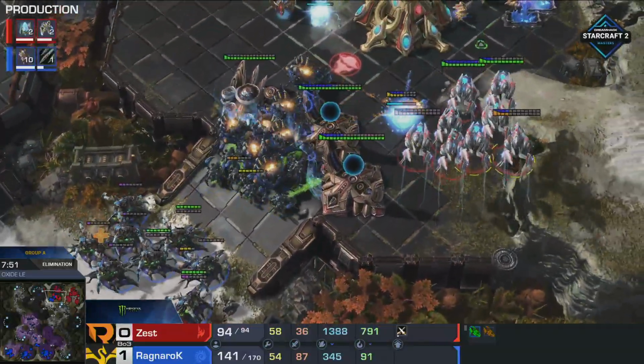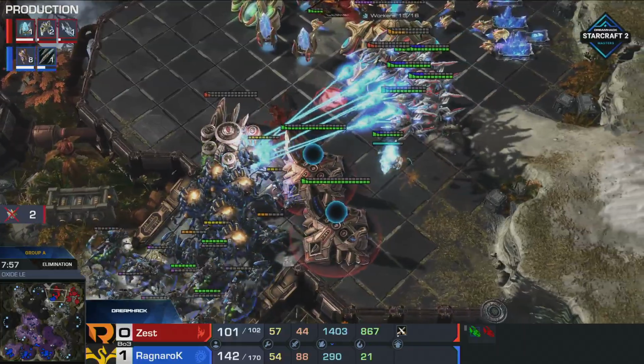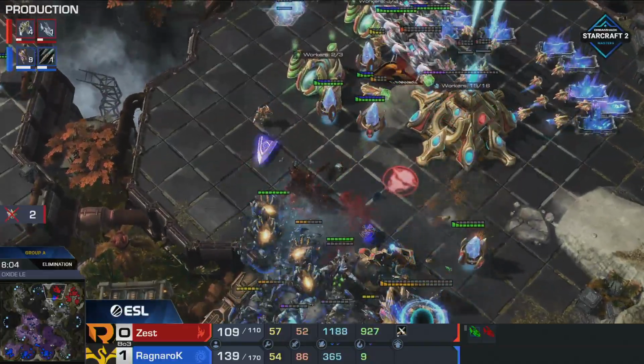Yeah, no, how much more could you possibly ask for than this? Build Hydras, move them across the map. The Void Rays have done a decent job of finding a way to be in this fight without dying immediately, because the queens can only push at such slow speeds.